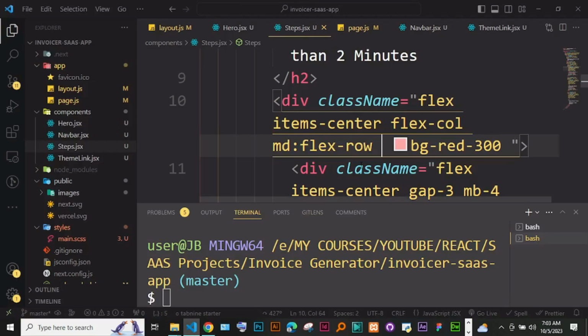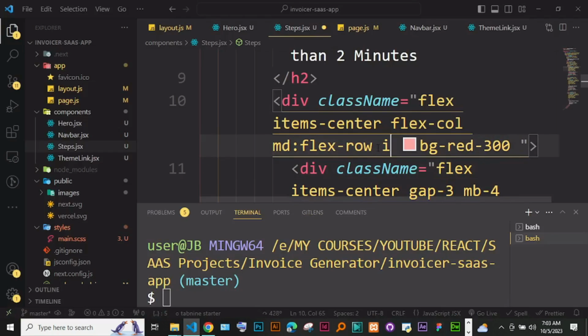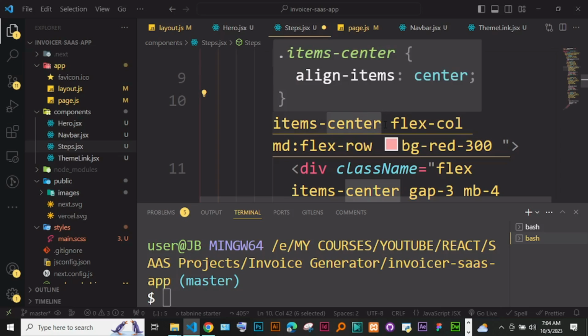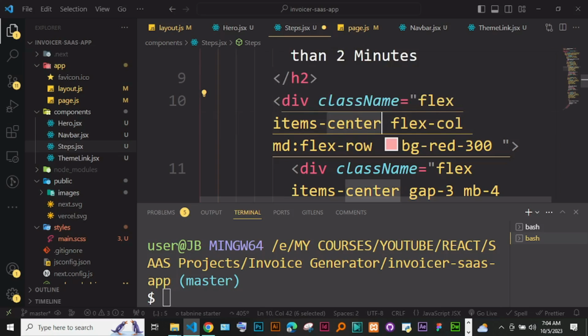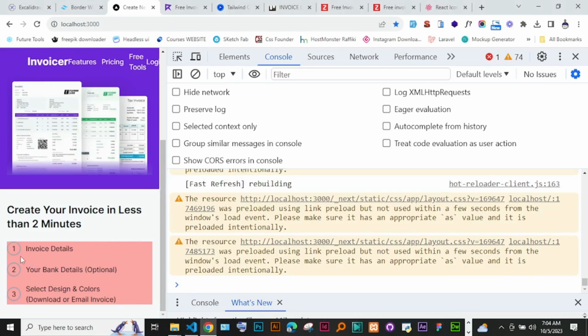Let me just see. We could just align items. Is it align items? Yes, items. We already have items center. We could just say items start. Is it items start or flex start? Okay, so I think something like that.